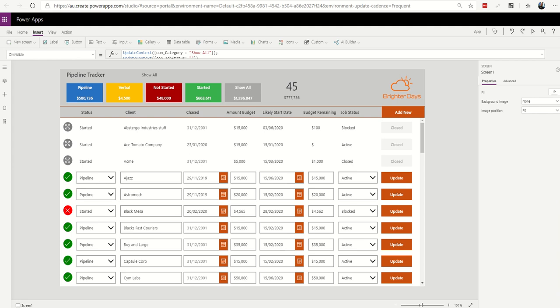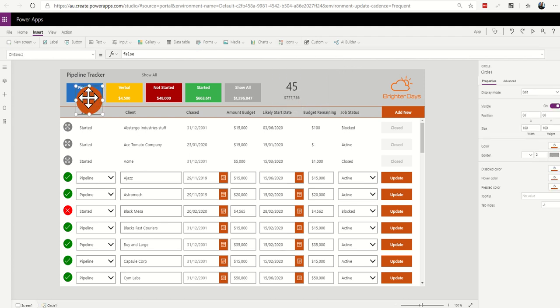So again, adding an icon is a two-step process the way I do them. I have a circle and I put the icon inside it. So for this one, let's just put a circle in. So insert icon, and again, scroll down, get your circle, and then hold down Shift, make it the right size you want it to be. And then yeah, that looks all right.